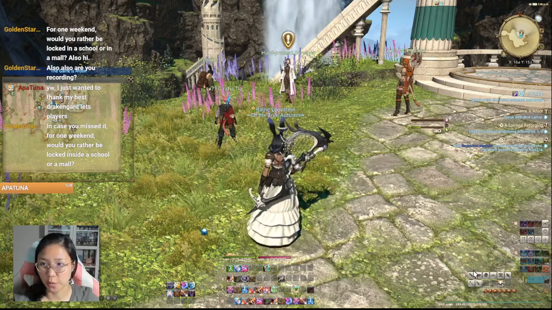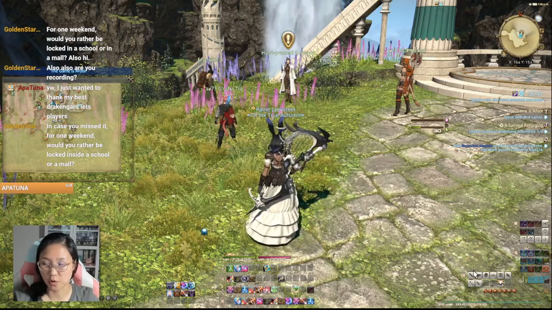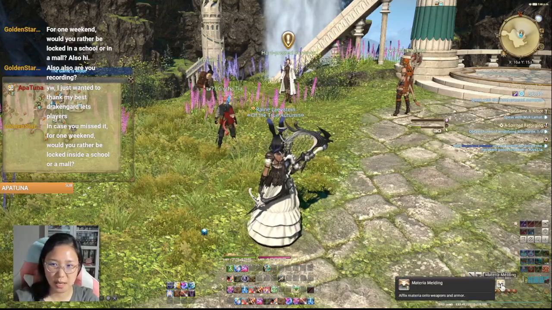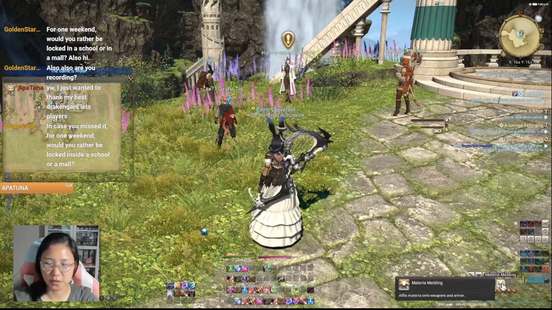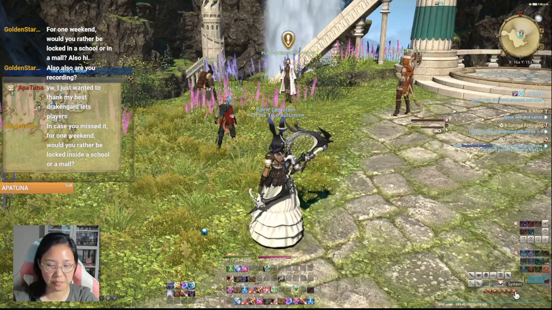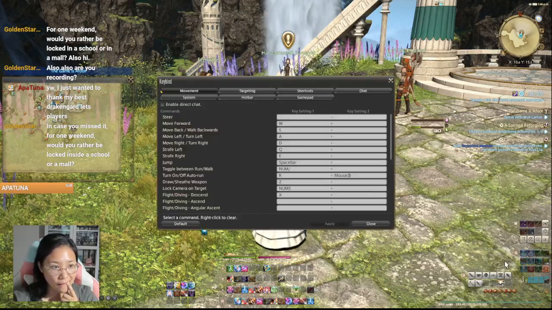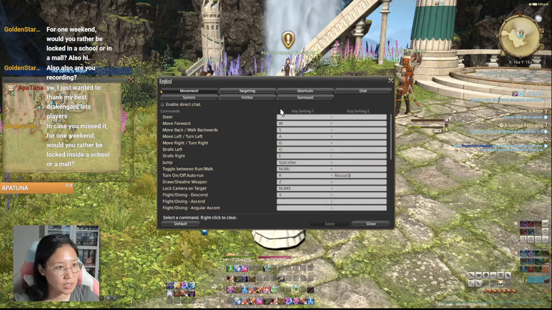In case you missed it, for one weekend, would you rather be locked inside a school or a mall? A mall. Mall has so many different types of stores. There's clothing stores. Some of them might have mattress stores. A food court.